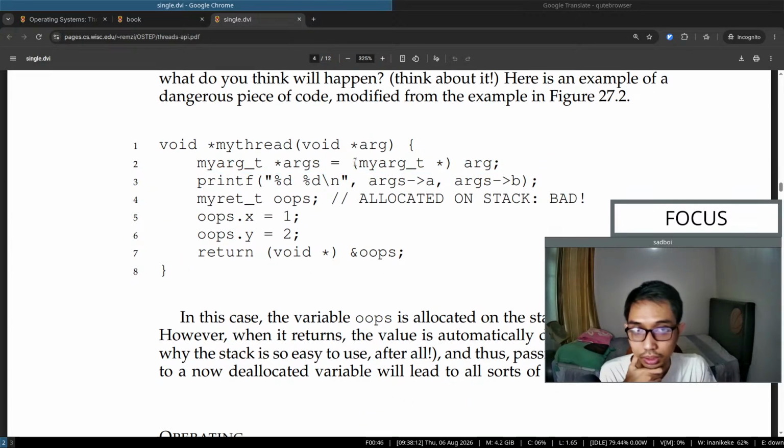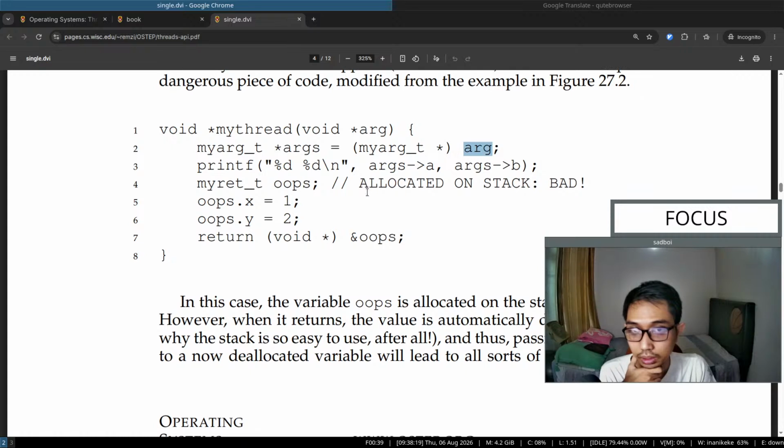Alright, we can also do this. Just, what is it called? But then what is the point of this? I mean, the problem starts from this, right? We didn't really use anything from the argument here.